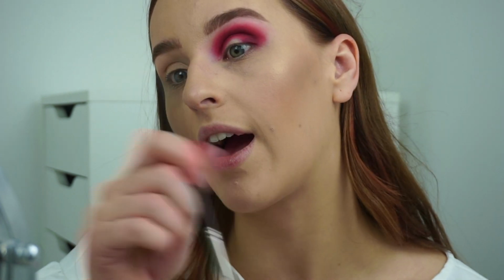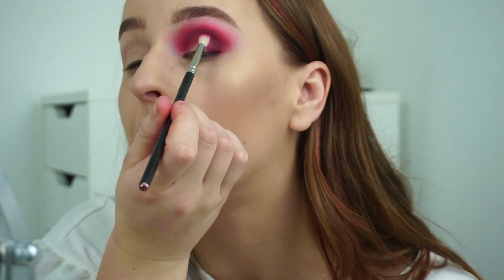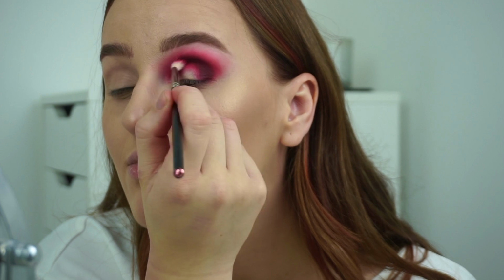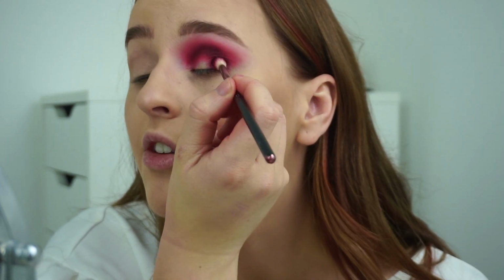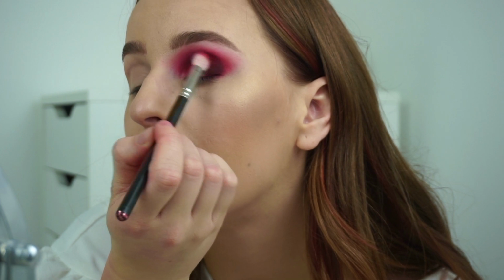I've obviously gone quite high up with this because, you know, I want it nice and dramatic. So I'm just going to go in with the smaller brush again and the same shade we used to start off with, which is Crazy. And I'm just going to deepen that up a little bit in the crease. Obviously first time literally using this palette, and I've gone for all the really bright, colourful shades because, you know, why not? And the brush we used Living My Best on, I'm going to use that, but I'm not going to pick up any extra product.